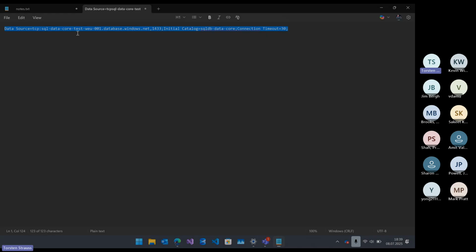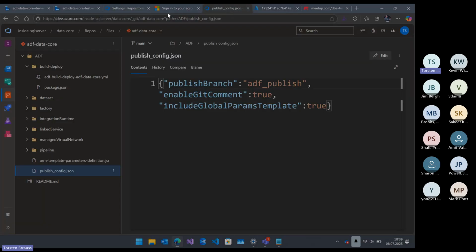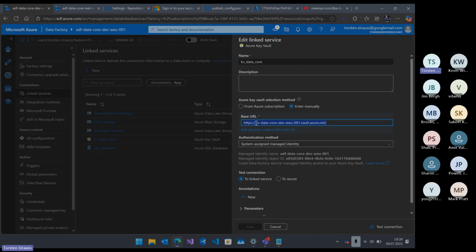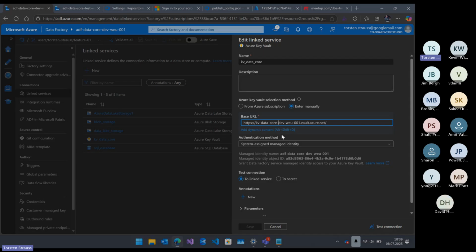That is easy. When everything relies on the key vault, you just have to go to the ARM template, and I will show it later to you, and overwrite the URL of the key vault. So the only thing I need to do is to make sure that the base URL is dev in development, test in test, prod in production. You don't need to change anything else than this. Because when you now rely on the key vault secrets, the only place you need to change is the base URL. So that is, I would say, a very easy way to do it.